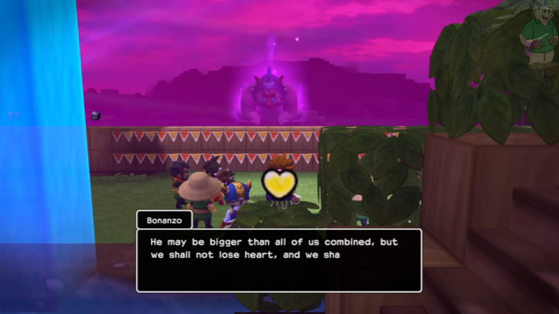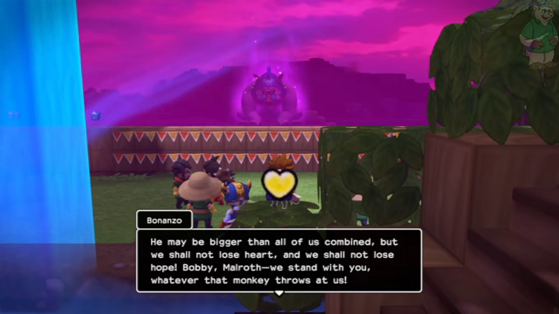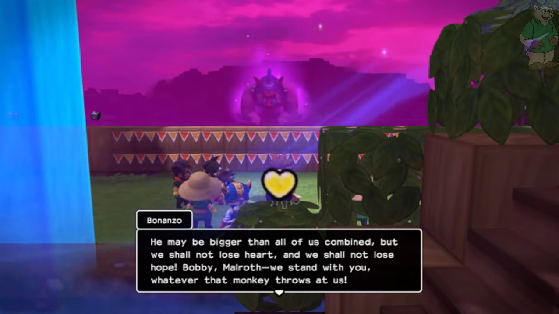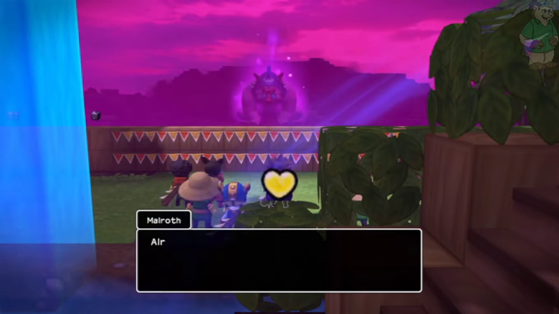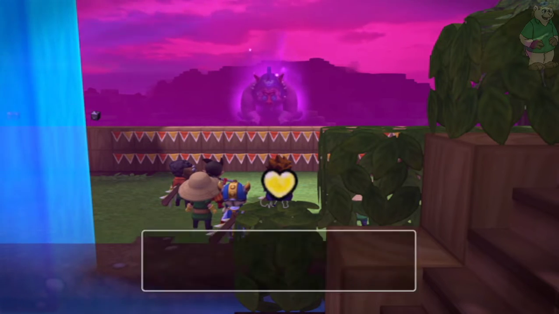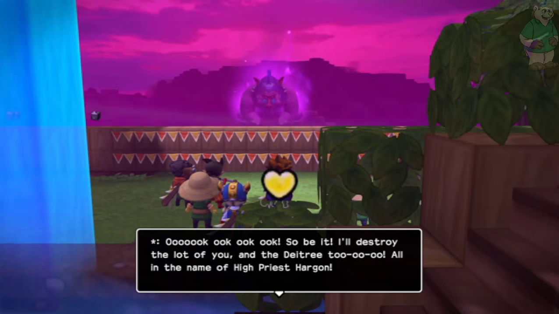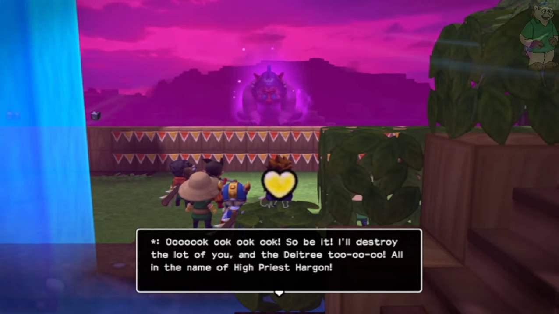He may be bigger than all of us combined, but we shall not lose heart, and we shall not lose hope. Bobby, Malroth, we stand with you, whatever that monkey throws at us. Well said, you guys. All right, everyone, let's show this overgrown ape what we're made of. Hoo-hoo-hoo, so be it. I'll destroy the lot of you and the deer tree, too, hoo-hoo. In the name of the High Priest Hargon!